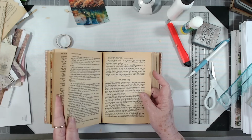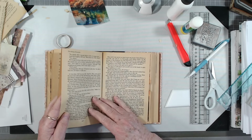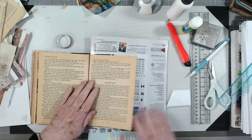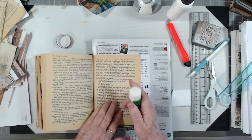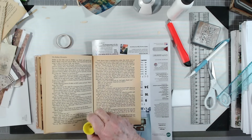I'm going to skip this one, and I'll glue these 2 together, so that'll give me some extra strength there. I should have probably been doing this all along, but I didn't. And like I said, it's still going to be fine.